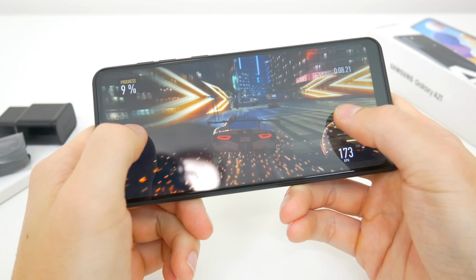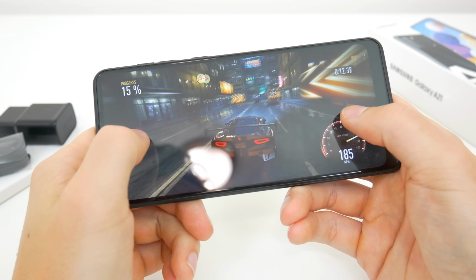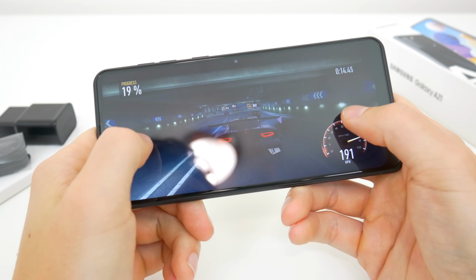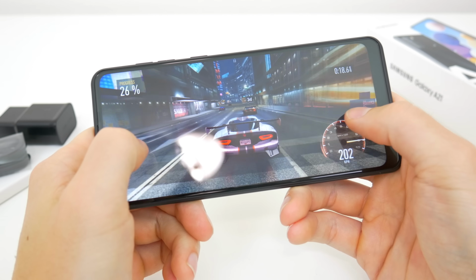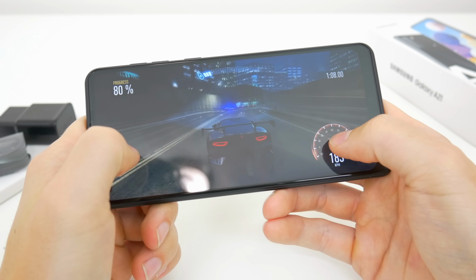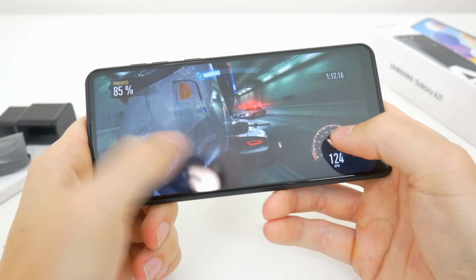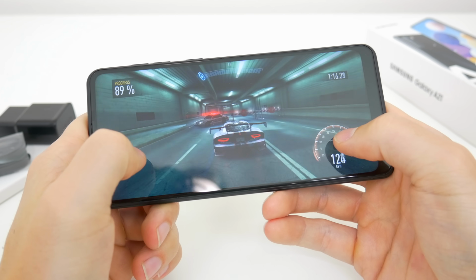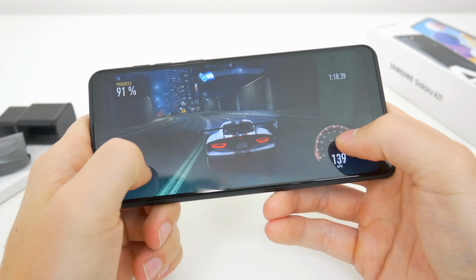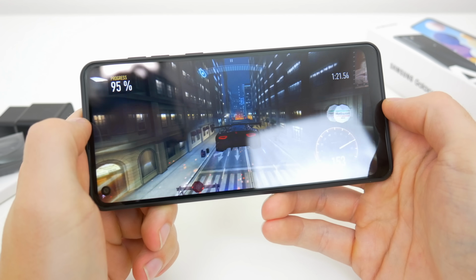I'm going to do a more in-depth test and dedicated gaming video soon as well to really get a better judge of performance, but I think the A21 is going to be good enough to handle most things you might want to throw at it. Like I said, the MediaTek processor now in 2020 isn't a negative, especially seeing how poorly Exynos processors have performed in the past. So don't be surprised if more and more devices, especially from Samsung, pack in this kind of setup, and give it a try firsthand before critiquing it.